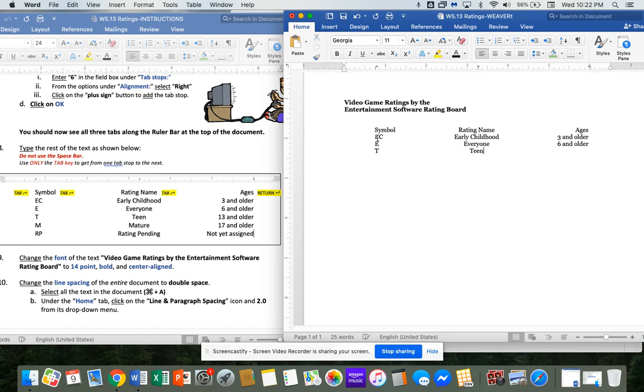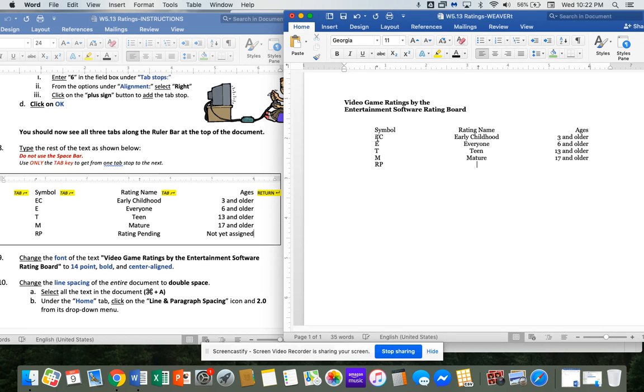T for teen. How many of you have seen these on your games in the boxes that they come in? Okay, then we have mature. And that's usually 17 and older. The shoot 'em up, blood and guts games, etc., etc.